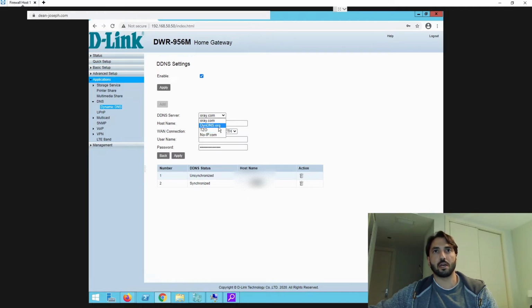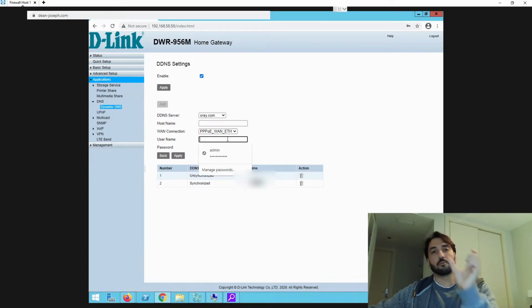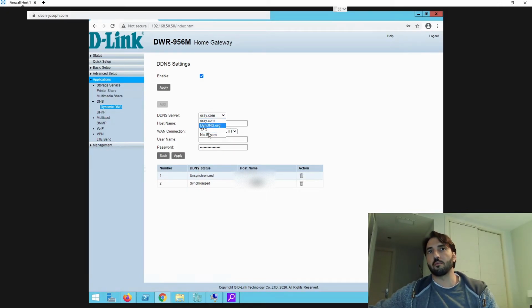I've only ever used DynDNS other than Dinu, and you can try one of these. All you're required to do is put in the web address that you've chosen, and your username and password that you've used to create your Dinu account. Don't panic if your router doesn't have a Dinu option. You can test this service even using the incorrect name of the platform and see if it works.